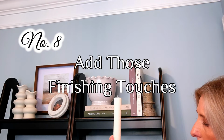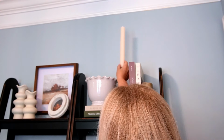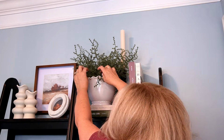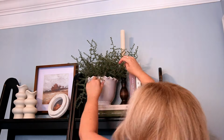For our eighth and final rule, be sure to add all those small and special touches after you've found all the right places for your key pieces. These last little items are the pretty things that give your shelves life, such as greenery, smaller decor objects, and candles.